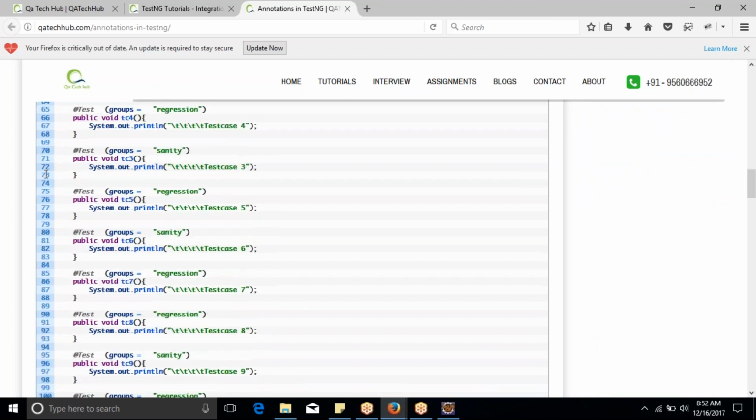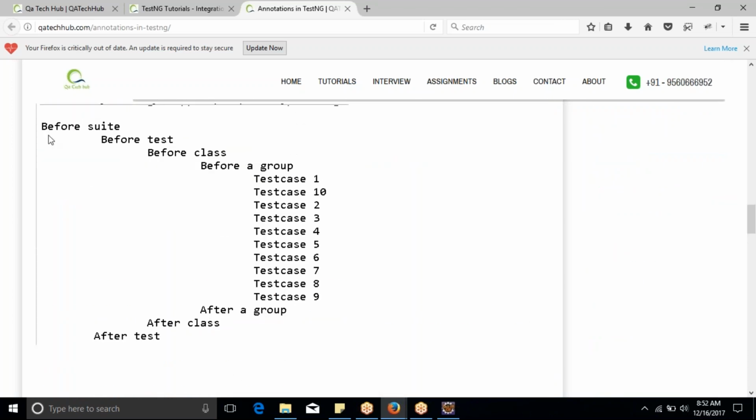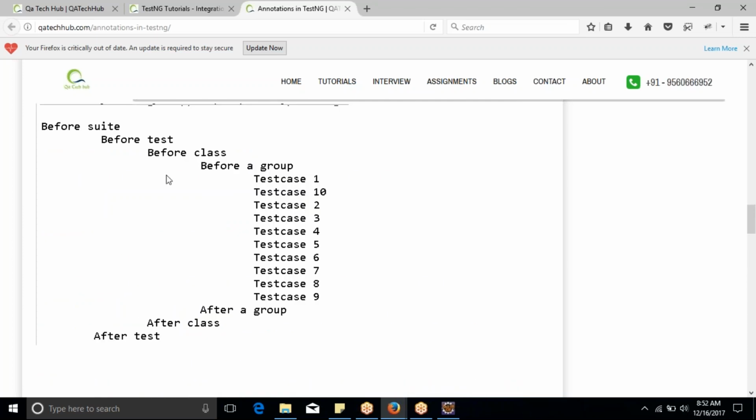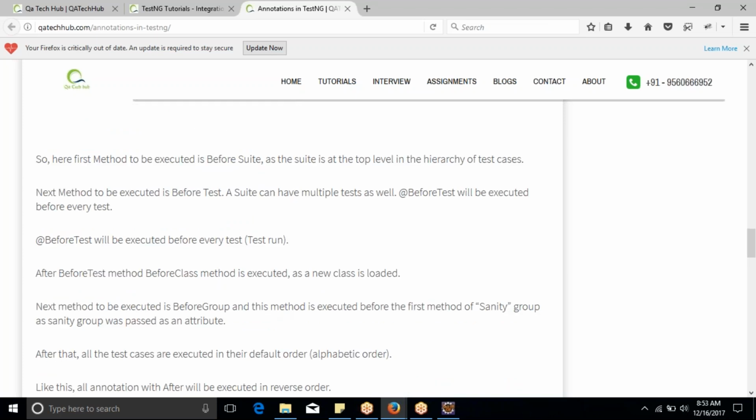If we talk about the order of execution, this is the order: suite, test, class, group, and then before method, and then test case. So this will be the hierarchy. Remember this hierarchy because in interviews this hierarchy is asked a lot. I mean, in TestNG or in JUnit they ask you this question a lot.